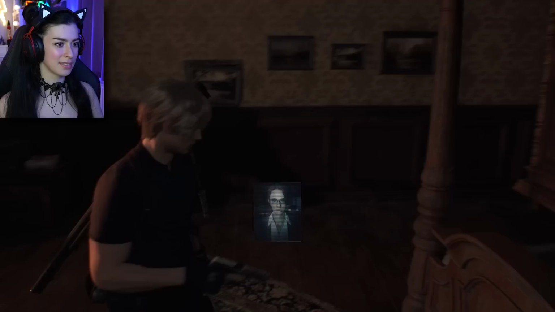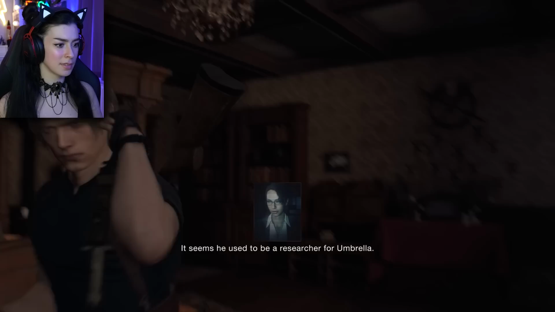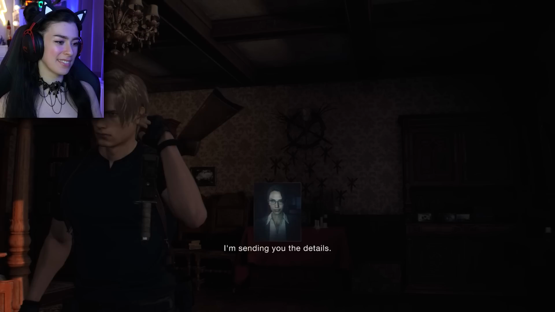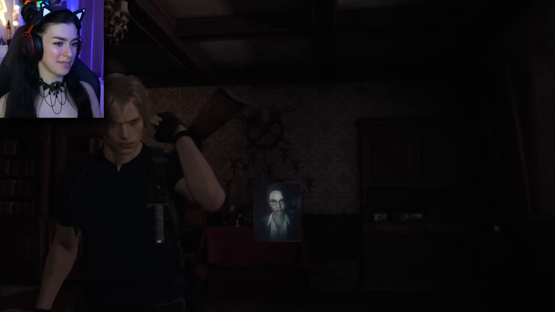Bruce Condor 1, I've got that intel you requested on Louis Serra. It seems he used to be a researcher for Umbrella. Of course Umbrella? He was. I should have left him in that bag to rot. I'm sending you the details. Take a look, but Baby Eagle is your priority. Copy that. Making my way to the church. Condor 1, out.